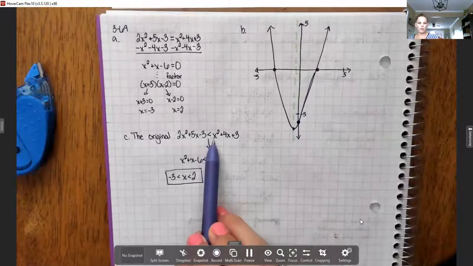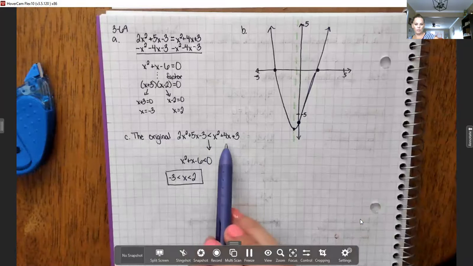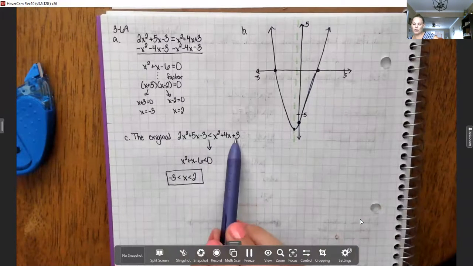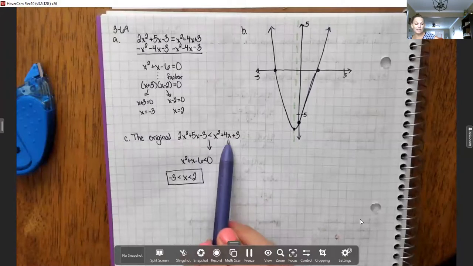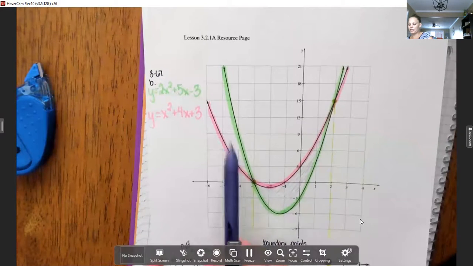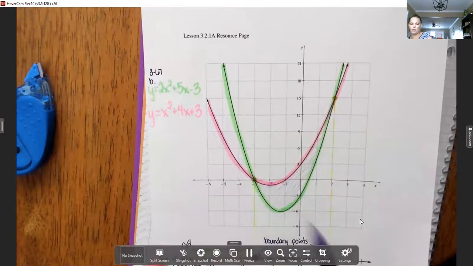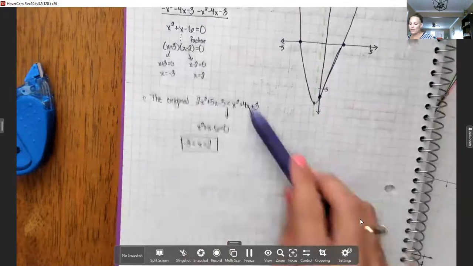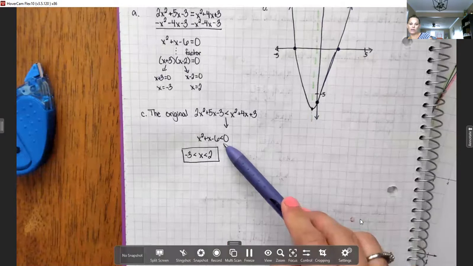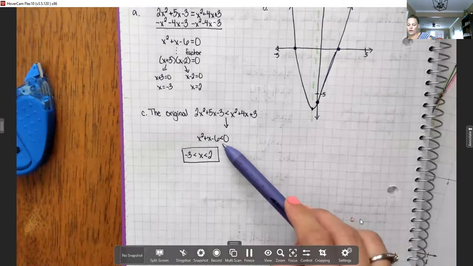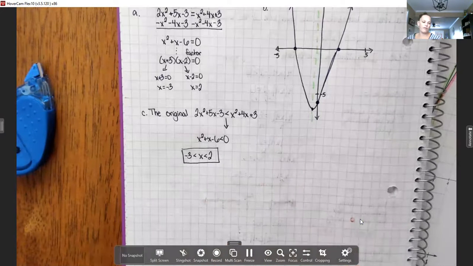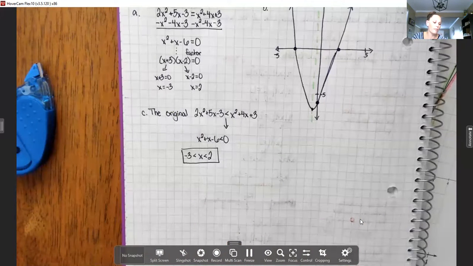So when you have a problem like this with two quadratics, or it could be a quadratic and a linear, it can be two different expressions altogether, you can graph them separately, which is what we did here on this resource page. They were graphed separately, and then you say one is below the other. Or you can combine them to make one inequality, graph that one, and look when it's below 0 or above 0 if it said greater than. So you have different options if you have a longer inequality like that.